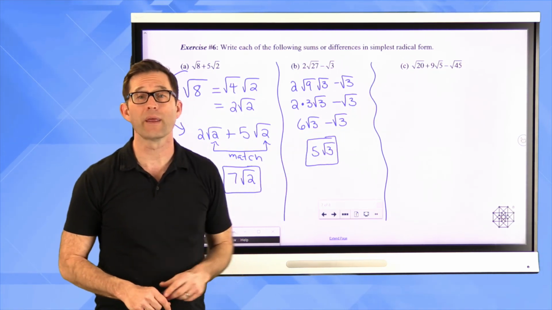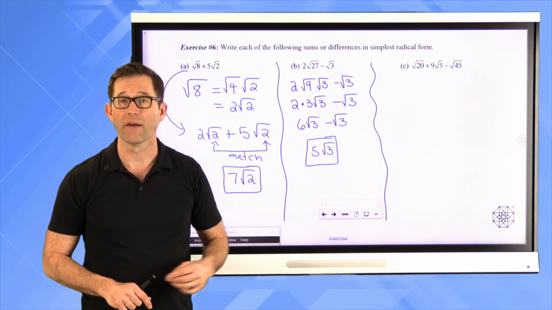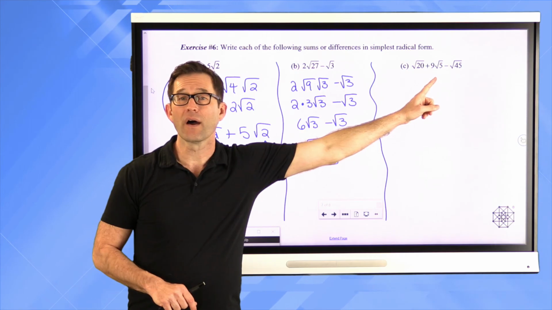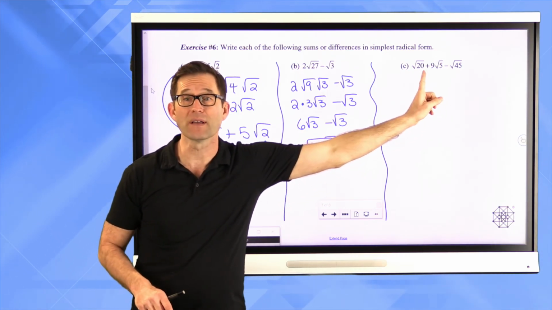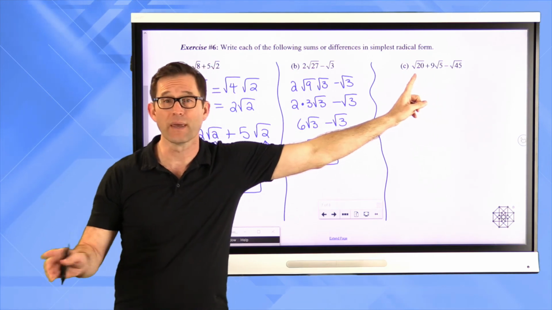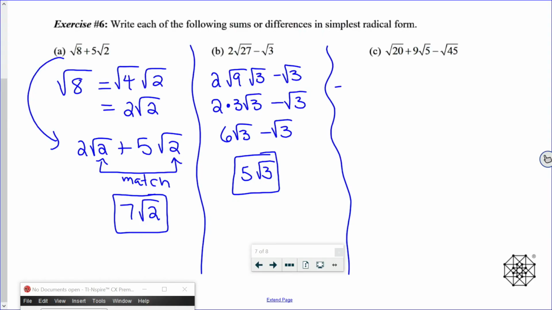This one's really crazy, right? Square root of 20 plus 9 times the square root of 5 minus the square root of 45. Nothing I can do with the 9 times square root of 5, that's done. Certainly I can't take the square root of 9 because it's not underneath the square root, so don't go there, right? But what I can do is take that square root of 20 and make it into root 4 times root 5, and I'll simplify that in a moment, plus 9 times square root of 5. The 45 I can break into the square root of 9 times the square root of 5.